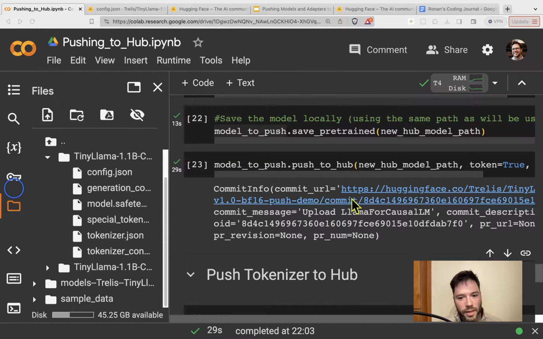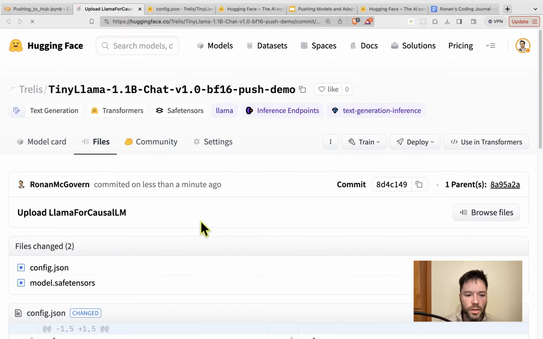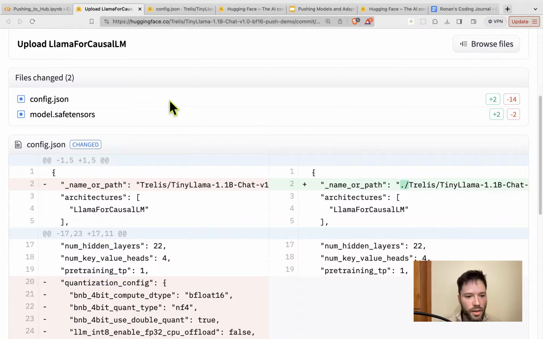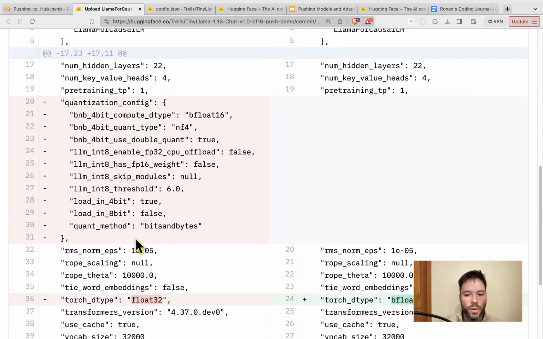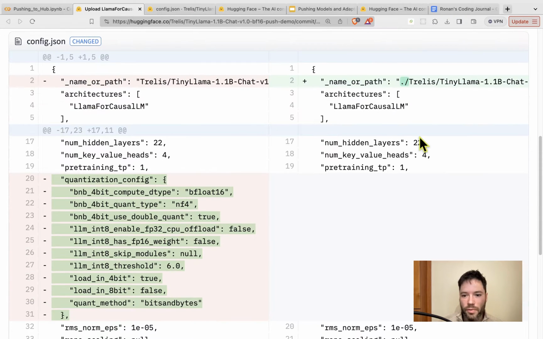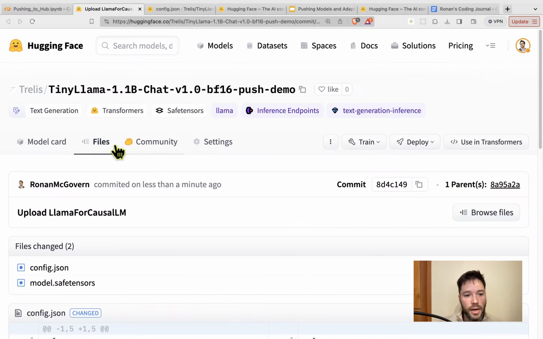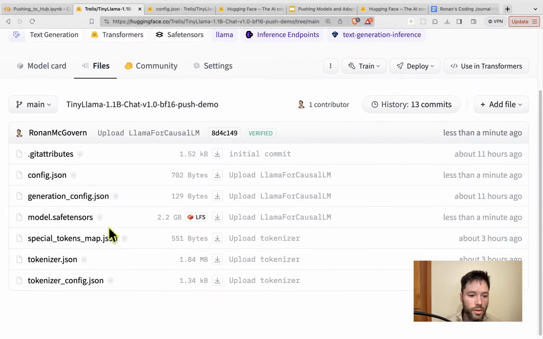And now we have that commit that's complete. So let's take a look, and let's in particular take a look at the quantization. You can see that the quantization configuration has been removed. That's because we have now pushed a model that is 16-bit. It's also going to be a larger model, so it'll be slower to download or upload. It's 2 gigabytes in size. But it has the benefit that with a 16-bit model, it's going to be compatible with inference, which is one of the next things we'll talk about.